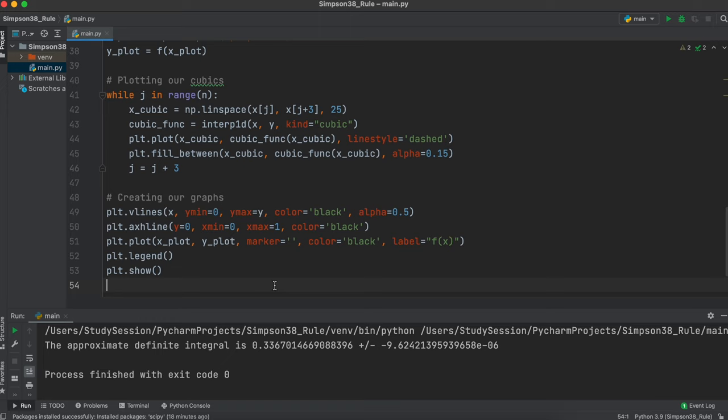It will select our first and fourth data point and create 25 equal subsections between them. Then, using scipy's interpolate function, it will fit a 1D cubic. I will leave a link in the description down below to a video that describes how to use this scipy function in more detail. Then, we are going to add this 4-point cubic to our matplotlib graph. Then, optionally, I am going to add a line that will fill in underneath our cubic as we are approximating integrals. This alpha argument here is basically just the opacity of our fill. Then we need to iterate our j variable.